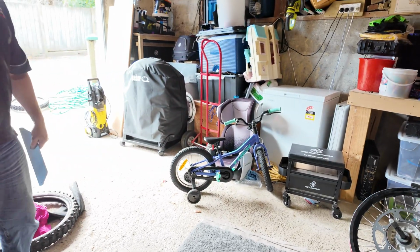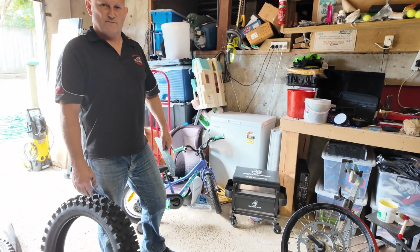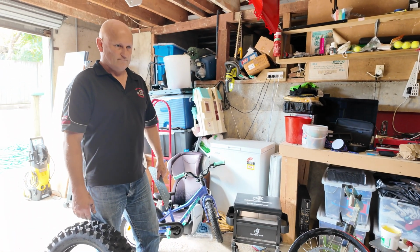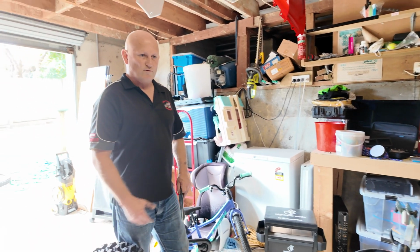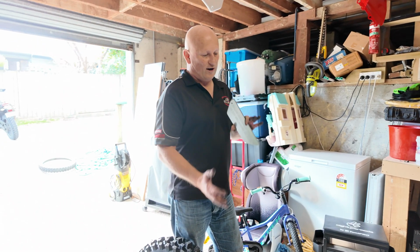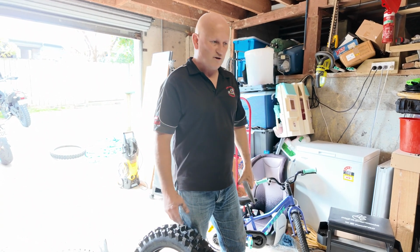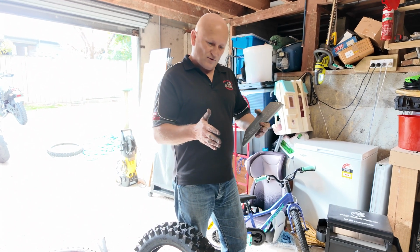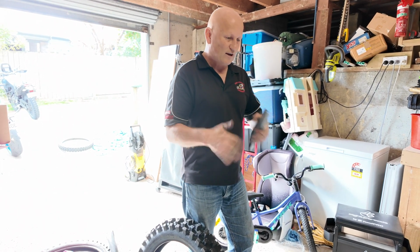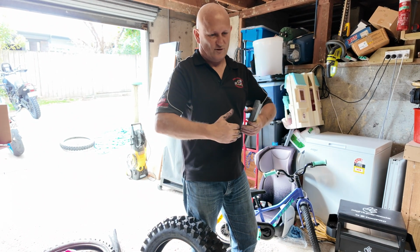So the benefit of running this, which is quite cool, is that you could run almost no pressure in the tyre, but you've still got 100 psi holding the beads together, right? Yeah, acting like your rim lock. And so your tyre can compress a lot. It can conform to rough, rocky terrain, or really muddy ground, because the tyre is flexing. It kicks the mud out. It'll grab the mud, and then it just kicks it out as the tyre returns to shape.